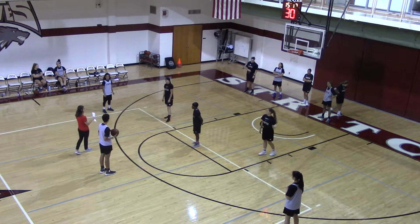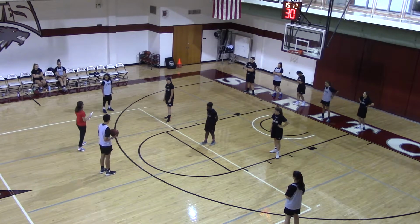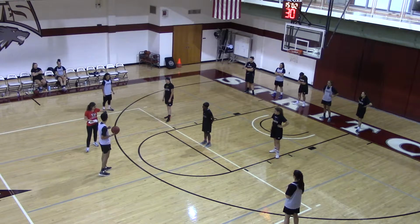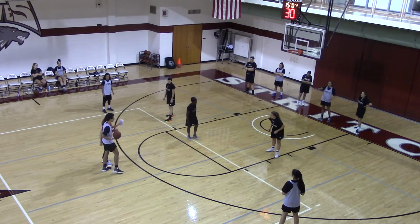Try to slow it up. There's only two of you and you're disadvantaged. And that's important because sometimes in a game you can be disadvantaged, right? So let's try defensively to force two or more passes on this possession. All right, so baseline tosses it in.